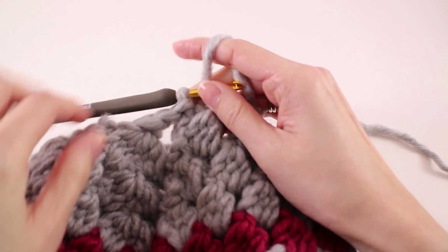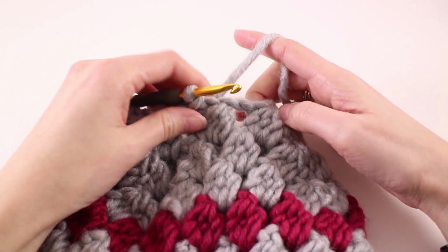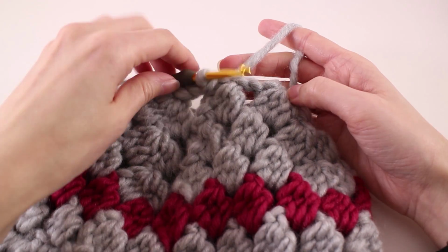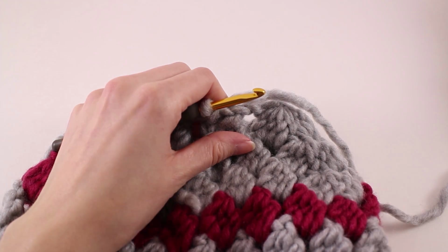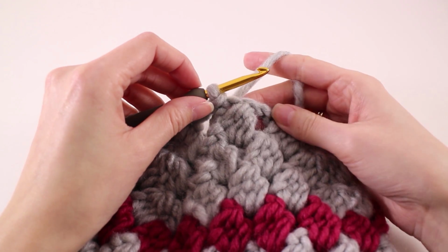And now we're ready to begin round 7, which is the last round in our pattern, and it's just to clean things up. So we have these chain 1 spaces, and they create little gaps and just make it a little less neat. So what we're going to do is stop with a single crochet border.